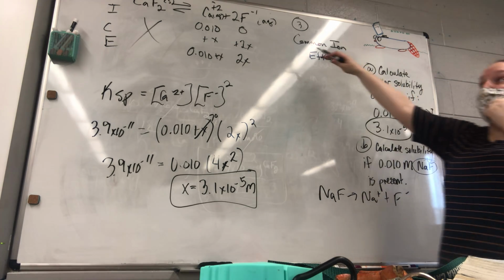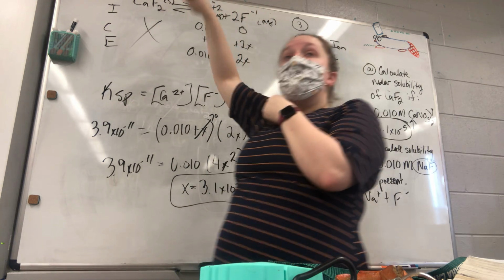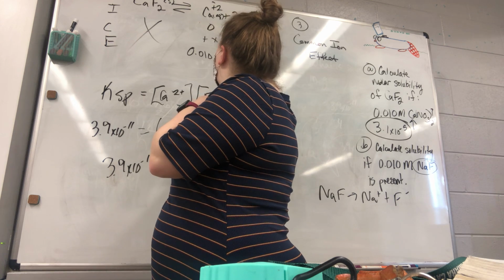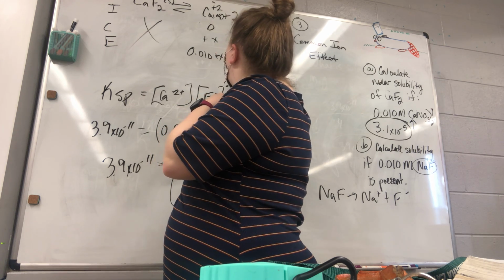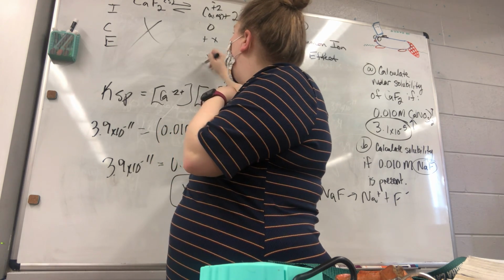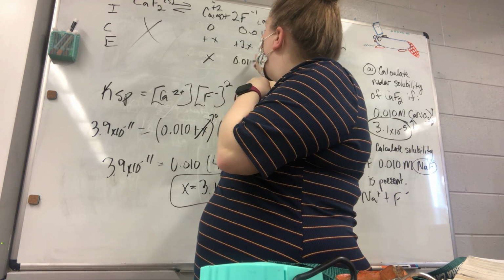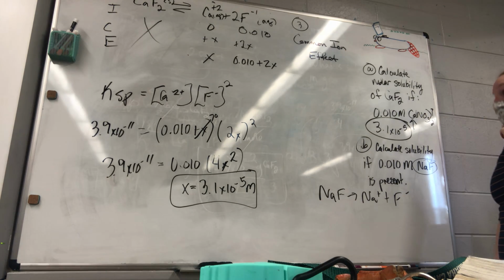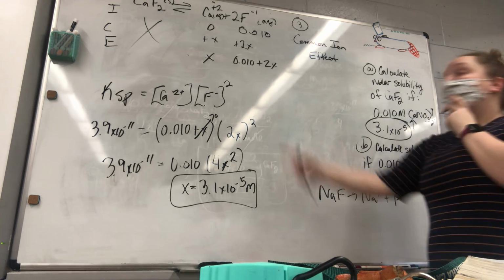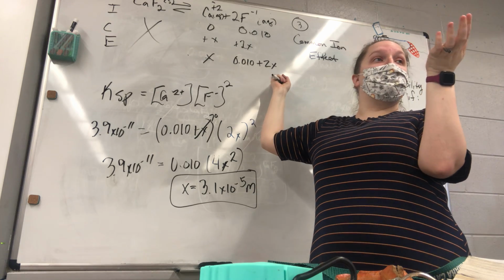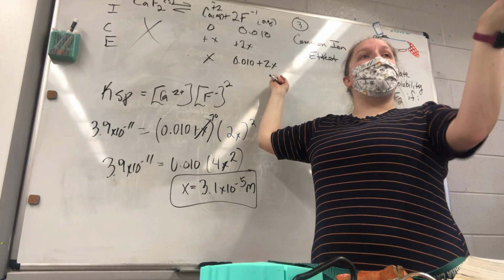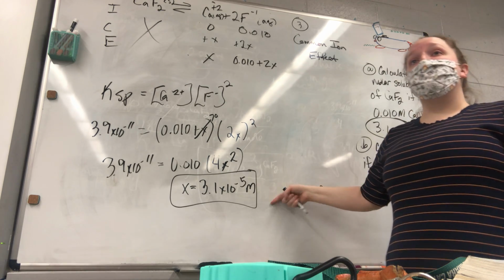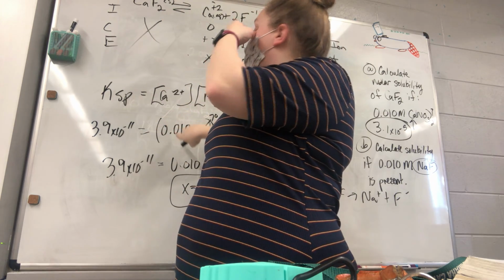Do we have an F negative up here? Yes. Heck yeah, we do. So instead of starting with a number here, we start with a number there. What's our rule? We can ignore it as long as our number comes out to be small enough. Our number came out to be small enough last time, right? Times 10 to the negative 5th is a few orders of magnitude smaller than the 0.01.